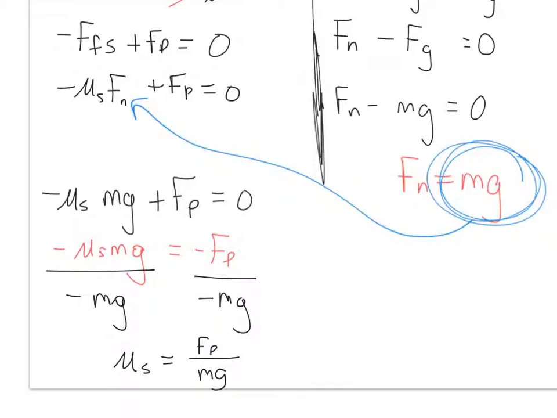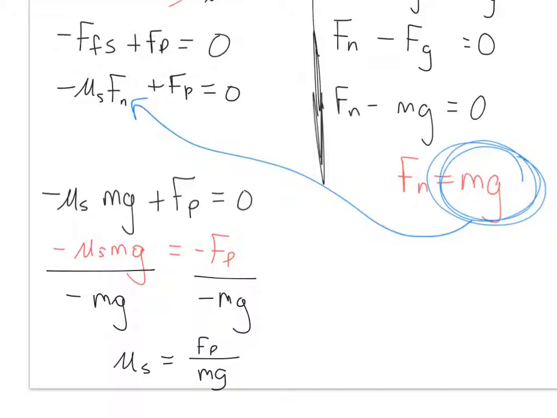Mu and m are different, so make sure you are able to notice that. And the mu that I write, take a look at my mu. It's got a little angle it comes up with. Mu with the subscript of an s. So I take this equation, I move the Fp over, and I've got negative Fp. I want to get rid of mg and the negative, so I divide by negative mg. These cancel out, leaving me mu s. I've got negative mg into negative Fp. The negatives cancel, making the answer Fp over mg.